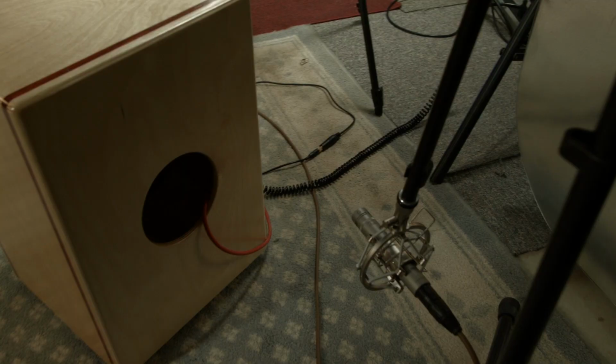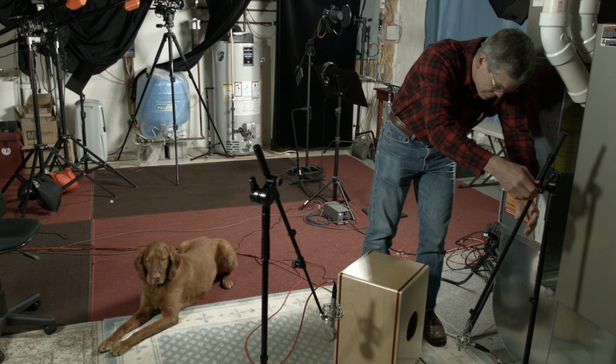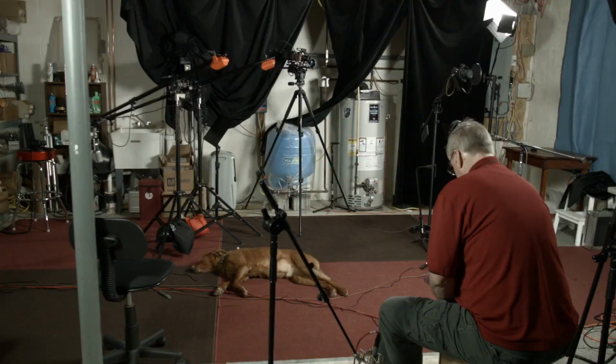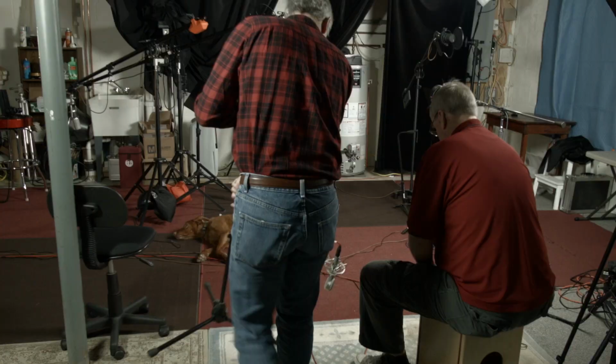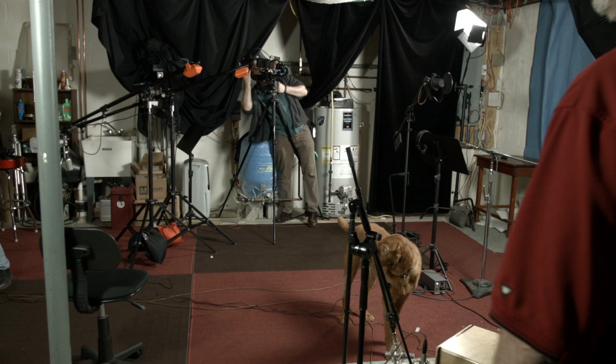Before the session, I had discussed with Ian what we were going to be doing and some ideas about the layout of the room and the miking. And when Ian got there, we set up the mics as we had planned. As soon as everybody was set up, Ian and I positioned the mics where we thought they would go and listened to what we could hear in the control room at that point.